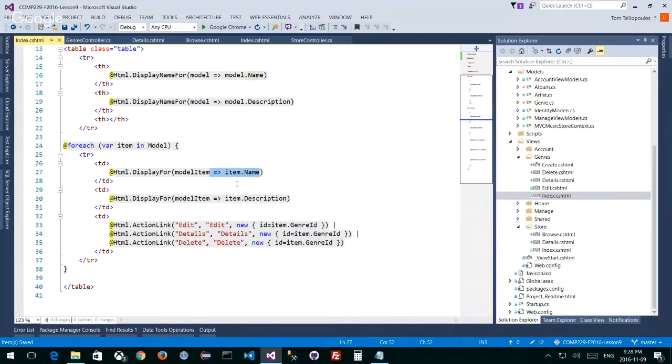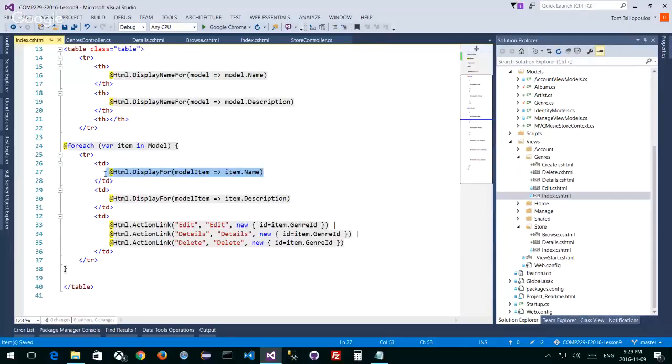So instead of doing it with an actual named method, I can say, okay, call the get name method. What does the get name do? It returns the name. Do it in one line. That's what a lambda expression does. It says, all I want to do is return the item name and store it in something called model item. And then when I do that, it's going to spit it out right here in my table, inside my column.